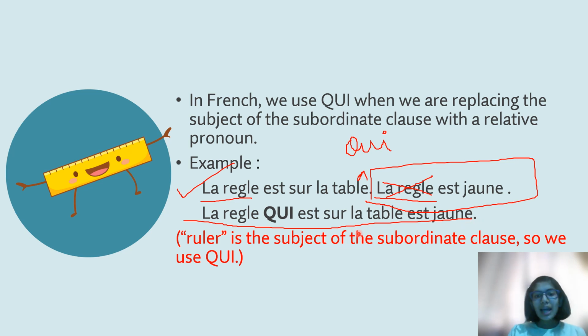In this, we have replaced la règle. हमने la règle जो दूसरी बार repeat होता है उसको drop कर दिया, qui से replace कर दिया. But qui को हमने सेंटेंस के बीच में लगा के देखा, but सेंटेंस का इतना अच्छा मतलब नहीं आ रहा था. तो हमने क्या किया, qui को थोड़ा सा उसकी पोजीशन को स्विच करके आगे रख दिया. And it's absolutely correct. La règle which is on the table is yellow. The ruler which is on the table is yellow, or in other words, the very first one was the ruler is on the table which is yellow, but more appropriate, you can guess it. Ruler is the subject of the subordinate clause, so we used qui.